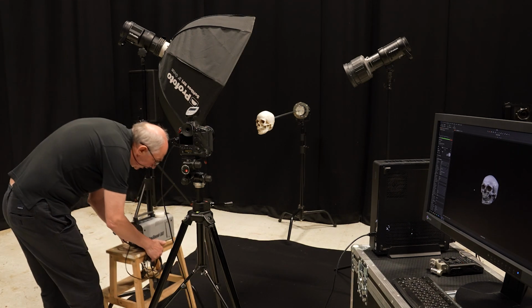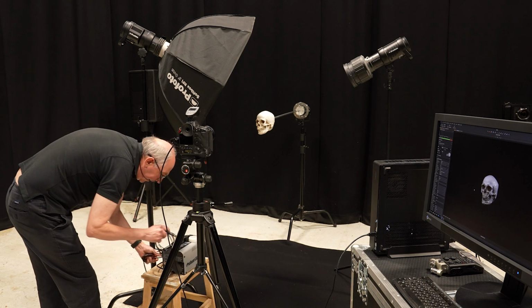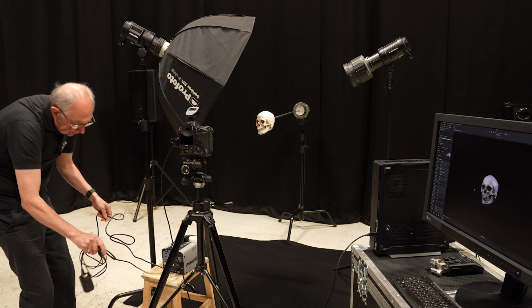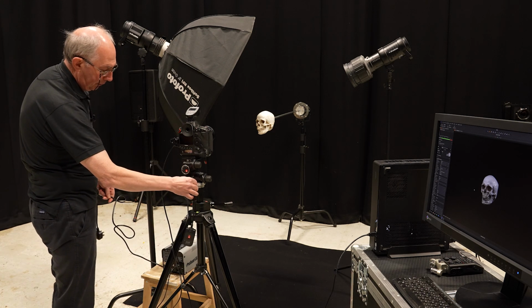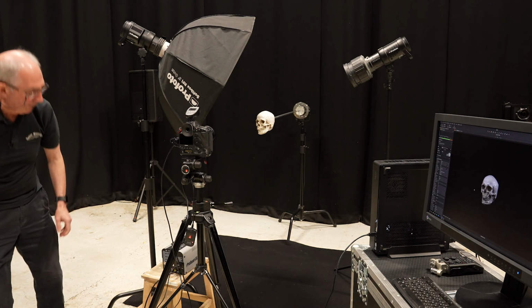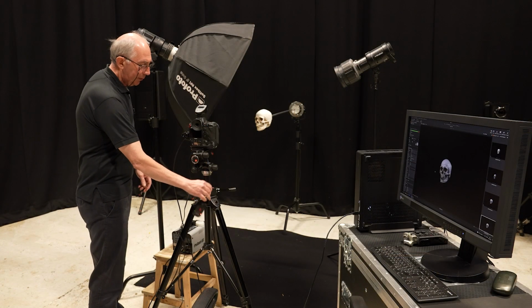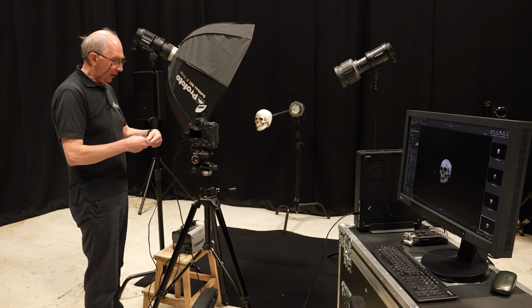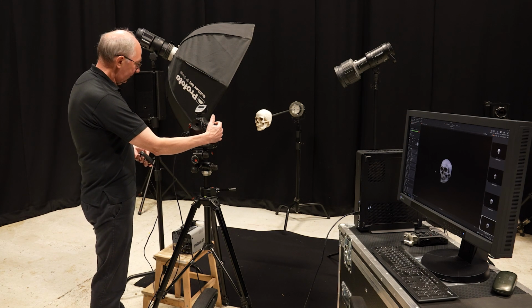So for the smoke, I'm just going to use this smoke machine. Just put that in there. That comes with a little remote to operate it, and we'll just plug that in and wait for that to warm up. So now it's warmed up, we'll just give it a bit of a blast and take a test image.